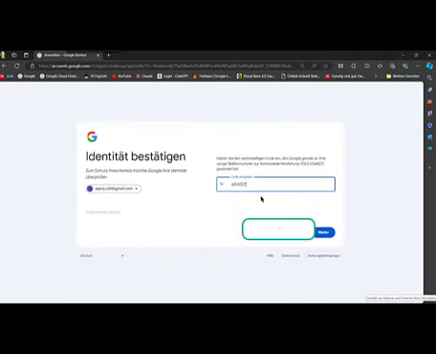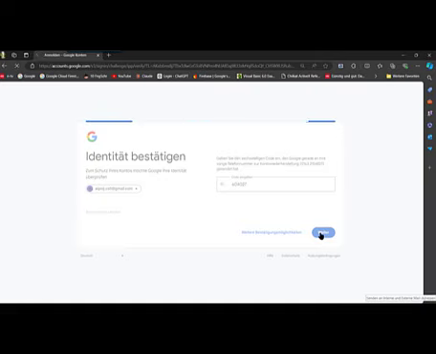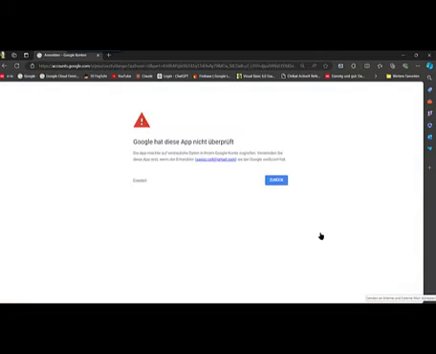I put in the code which I got from Google. And finishing this step is also not possible for the test user mail addresses in the Google console.